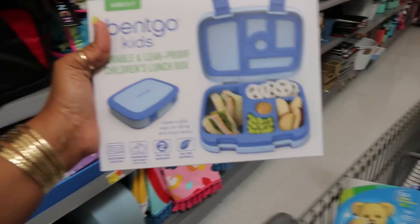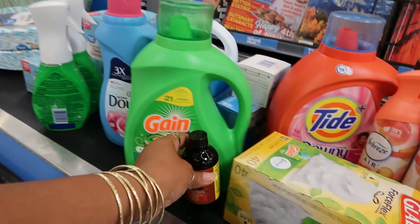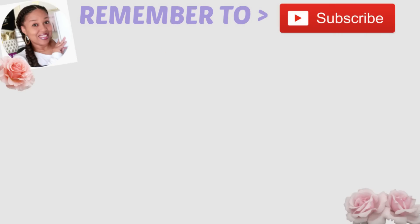Let me start going to where I need to grab a few things. They still got all the Gap stuff over there — I'll double back. The first thing I need is some Jamaican black castor oil. Today is wash day for my daughter, so I needed some more because I ran out when I did my deep conditioner. Packed Party hair towel, $8.98 — like a little turban. I like the shower cap for $9 — it has a little bow in the front. This big butterfly clip — I needed some more of these clips. They're $2.88 and I like the matte black on them, so I'll get those. Pooh Bear needs some more bubble bath — we still do the Mr. Bubble.